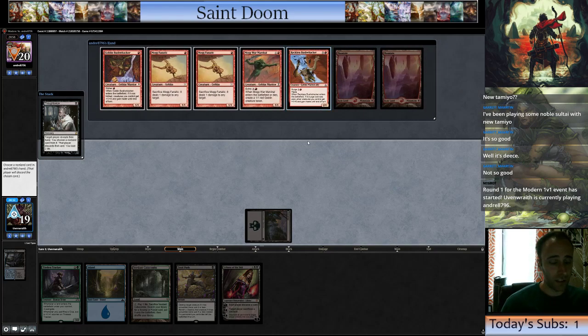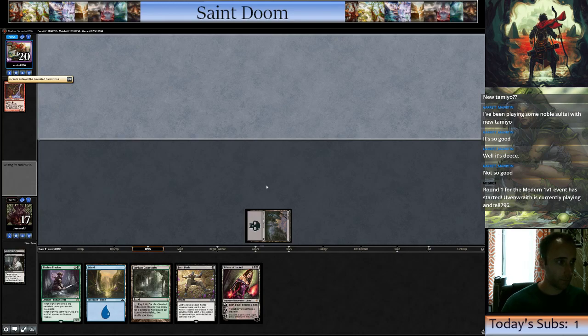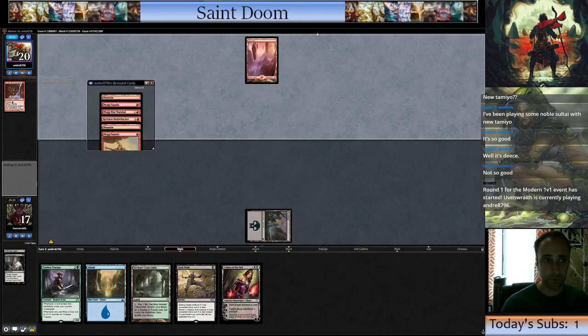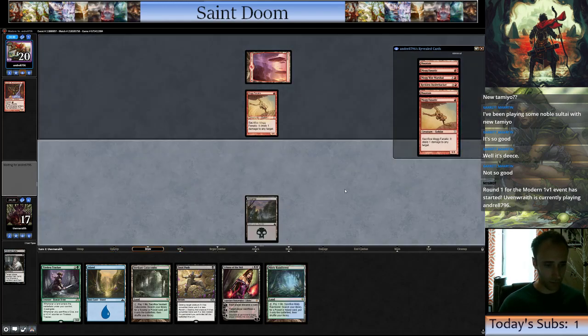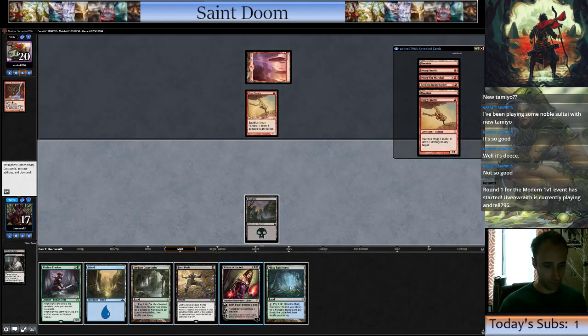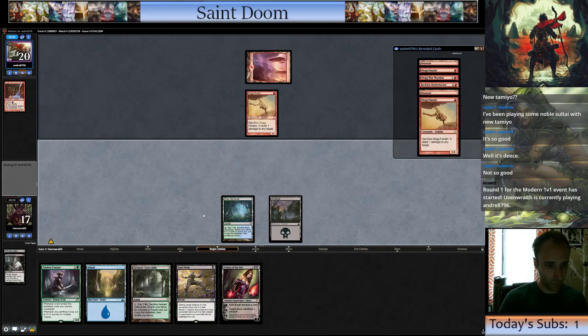Alright, I need to get rid of a Bushwhacker here, right? They're going to go turn 1 Fanatic. Turn 2, yeah, the Bushwhacker is probably the scariest one here. Abzan is a little bit better against aggro than Sultai. So let's go Misty. Pass. That's going to get me an Overgrown Tomb.